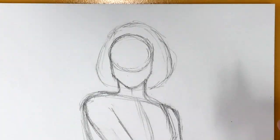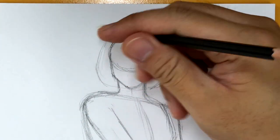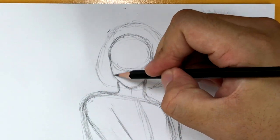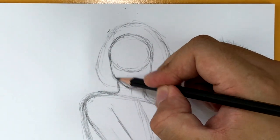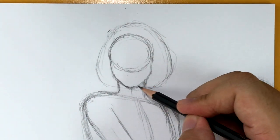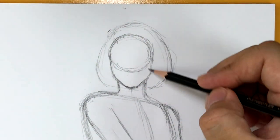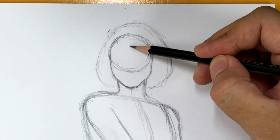All right, so here we go. I've zoomed in on Jill's face. Now I'm going to do kind of a generic face here, so it's not going to look exactly like the face that we have in the game. This is of course from the game that was just released. What I'm going to try to figure out first is where to put the face.